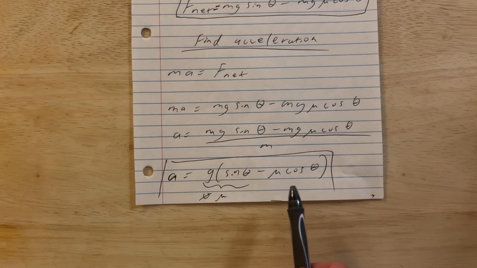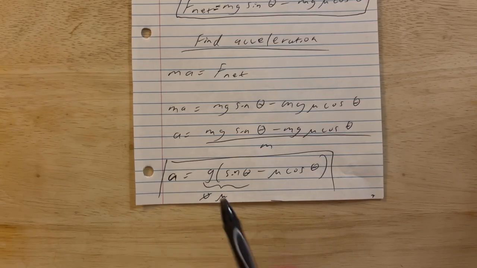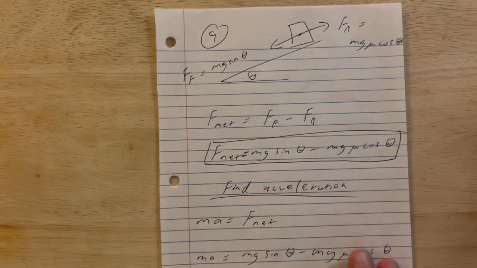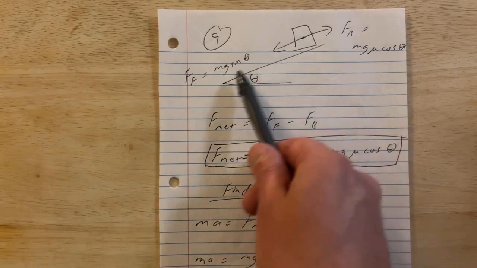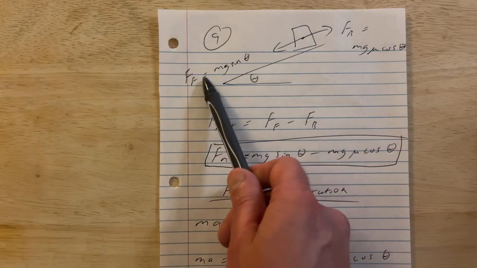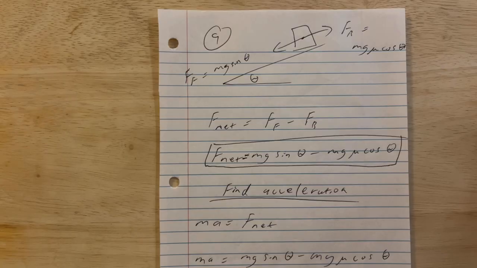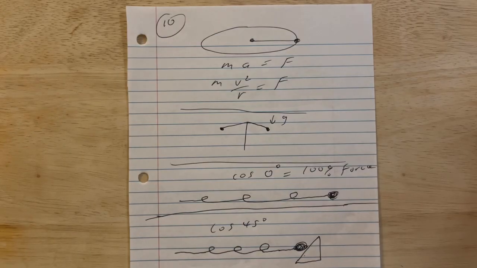This mu cos theta is only the frictional force, so if you just take g sine theta, that will give you the acceleration if you had no friction. And I think maybe you could imagine that right here. If you have this block sliding down with no friction, you just take g sine theta to get acceleration. Mass times acceleration equals force, so we can multiply mass to that if we want. Next page. That was the formula for inclined plane.